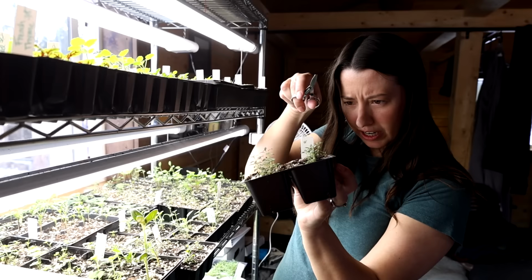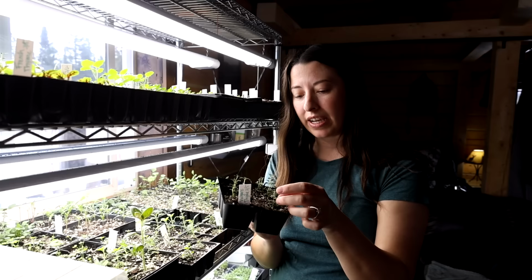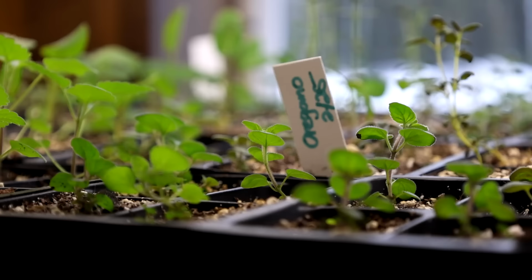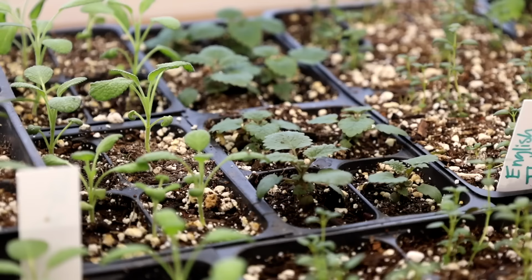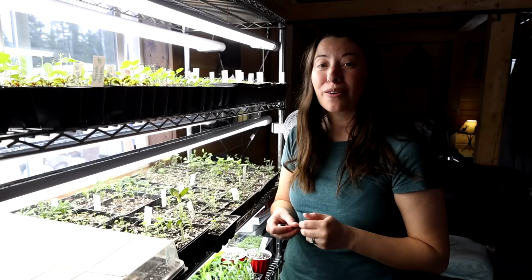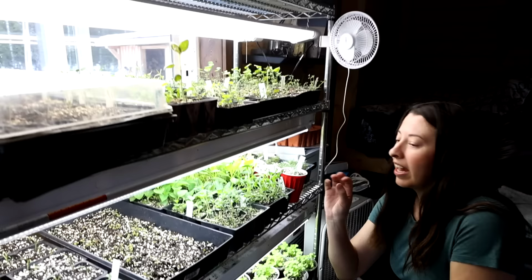The reason I'm doing that is because I want the plants to get as big as they can before they get planted into the ground. So it makes sense to just have one plant per pod. Right here is pretty much all, not all, but it is a lot of herbs. There's a few flowers. Up here, it is more herbs. I'm an herb nut. There's a lot of them. And we've got some other things sprouting, flowers. I'm not really sure we're gonna have room for those this year, but I couldn't really bear the idea of not planting any flowers, so I did plant some. And as we work our way down, it's more flowers and herbs.